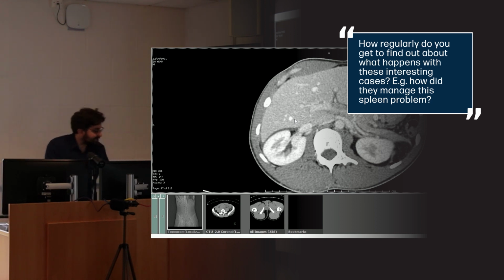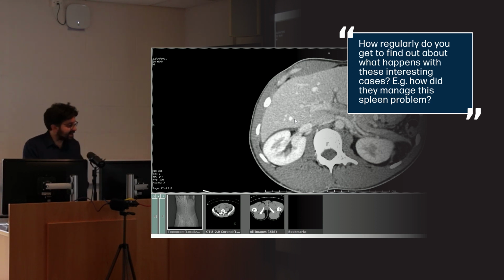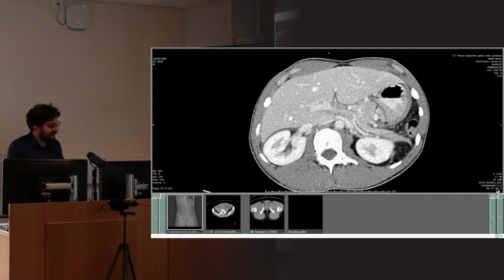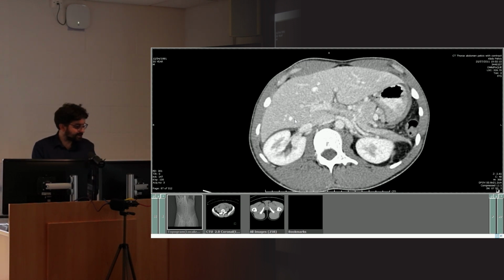How regularly do you find out about? So the other great thing is that I've got access to the surgical note system. I've got access to ICE. I've got access to electronic documents. I can look up clinic letters, and as time goes on, we will get access to more of these kinds of things. There's work also now to allow us access to GP notes as well. And so I can look this stuff up. I can look up histology reports. I can look up operation notes. So I've looked at this patient's operation note, and that's how I know what they found at surgery. So it's very easy nowadays to actually find out about what happens to these patients and to follow them up. So you always do that, which is also great.